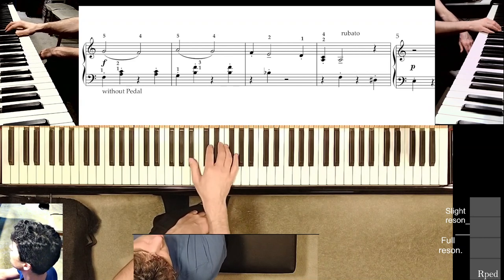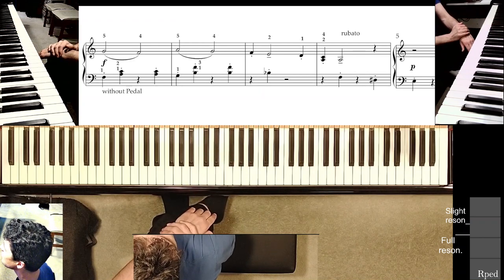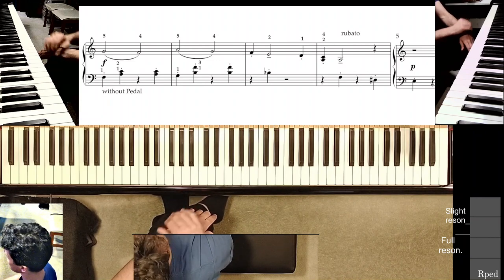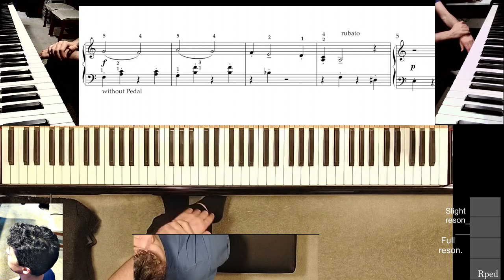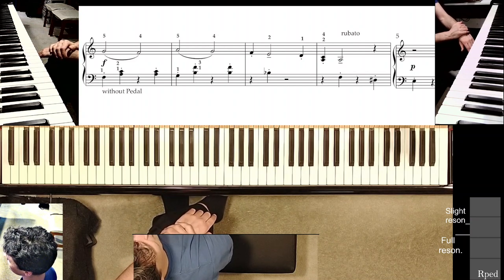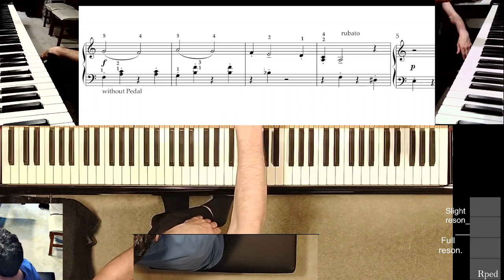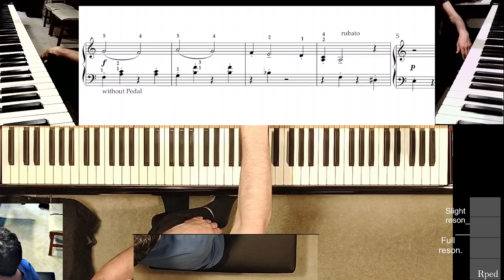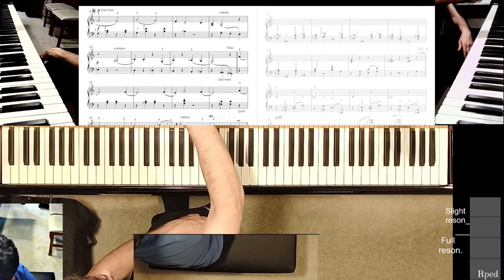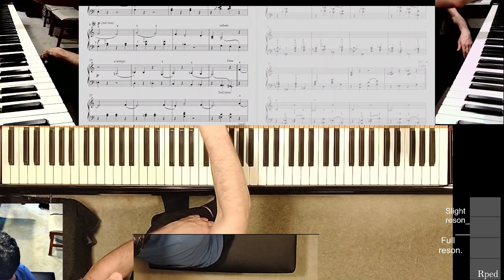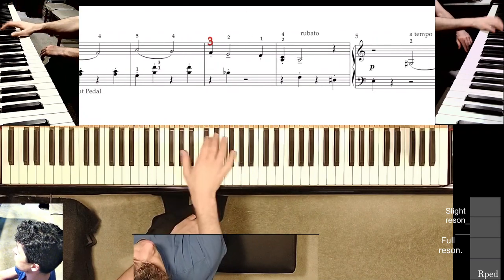Alright, so if you don't move the thumb right over, it might be a little tricky to do it in the last second. Oh, I just realized. I'm using completely wrong fingers. Alright, scrap the last minute or so. That can sometimes happen. And if that happens, I like to put a big fat three on top of that F, just to remind myself not to screw up again. Now, I cannot edit fingers within this view, so I'll have to do this. Give me a quick second. Do that. And now, here is three. Right on top of this. Now I go back to the other view. Okay, here is my three. Alright, so with this three.